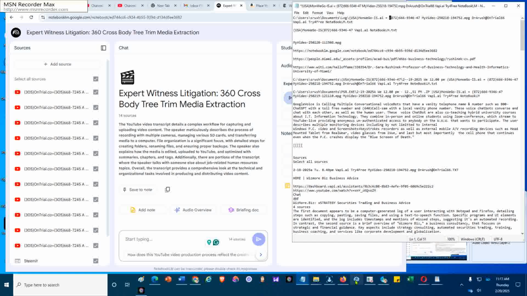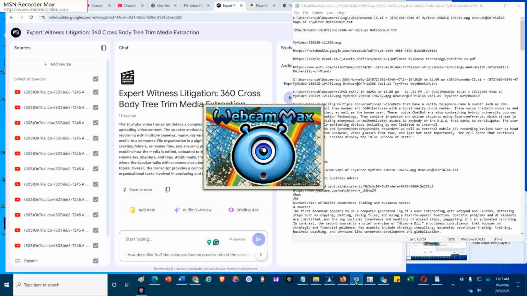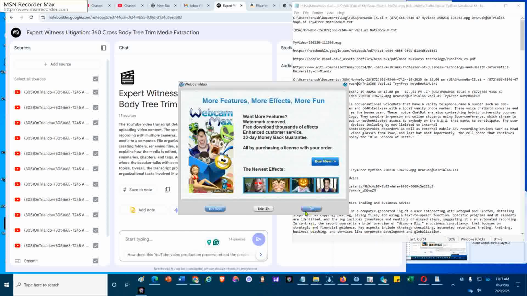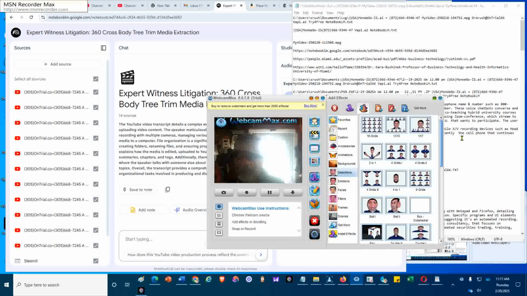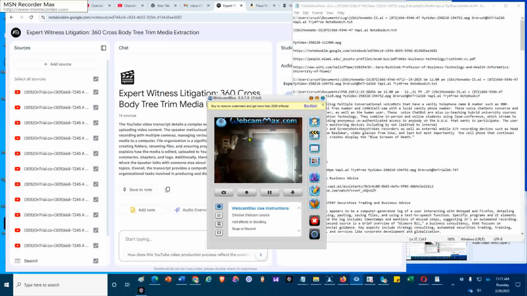We'll start here from Webcam Max, and I want to use the try version because I don't want to pay. And now I want to hide my screen in the back with my famous Hawaiian shirt. Can you repeat it, please?